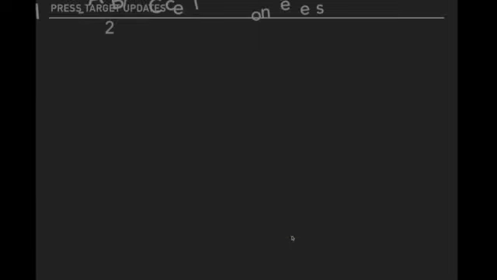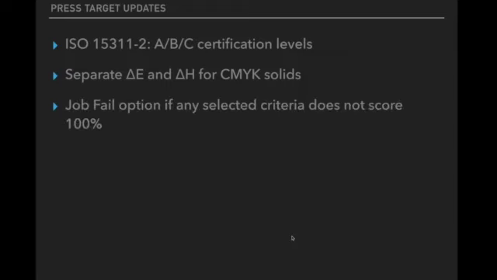Press targets are one of the biggest things that we've rather had the most changes to, shall we say, for a number of different reasons.